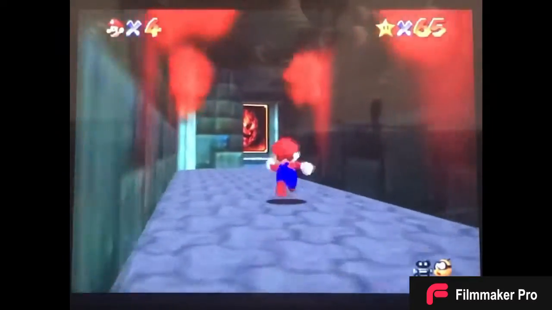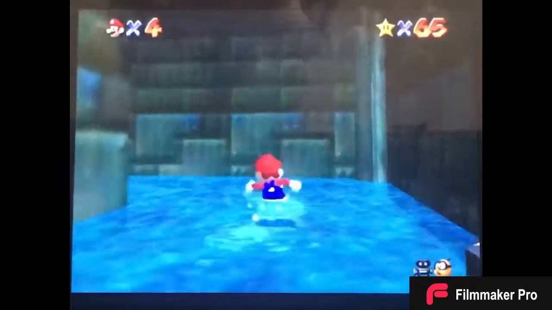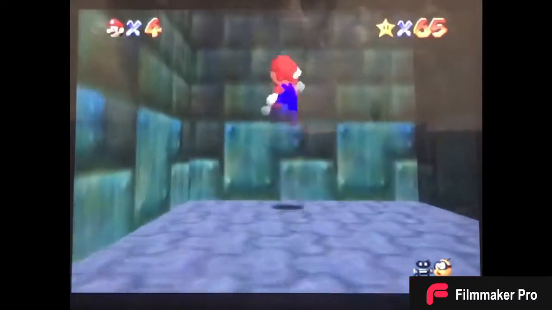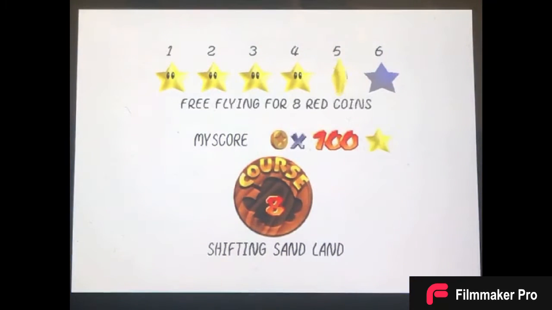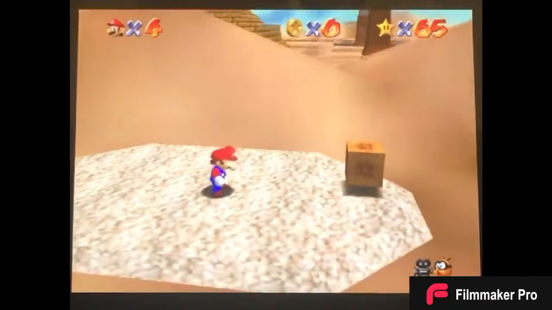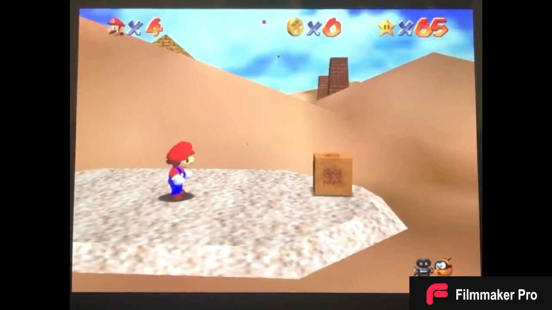In this episode, we are going to be heading back into Shifting Sandland and getting those two stars that we already collected and finishing up Shifting Sandland. So our first mission of Shifting Sandland that we're going to do is free flying for 8 red coins, and I'm going to take this moment to do the 100 coin mission. So I'm just going to cut here and then cut back in when I have a good amount of coins.